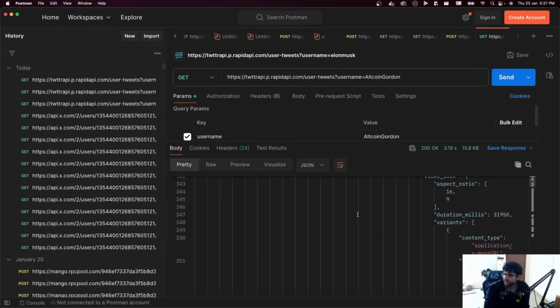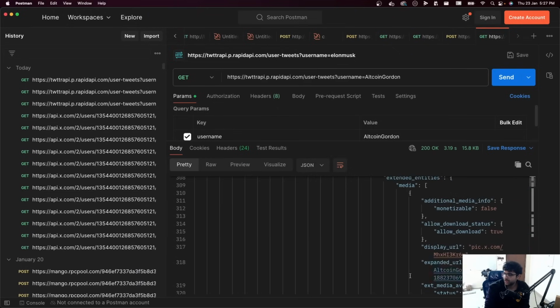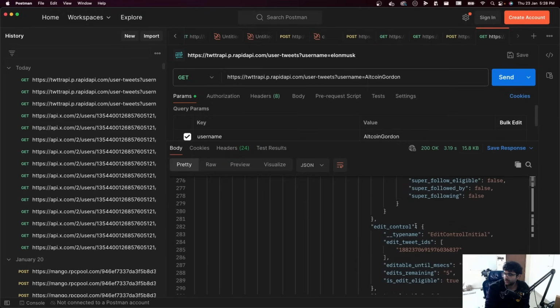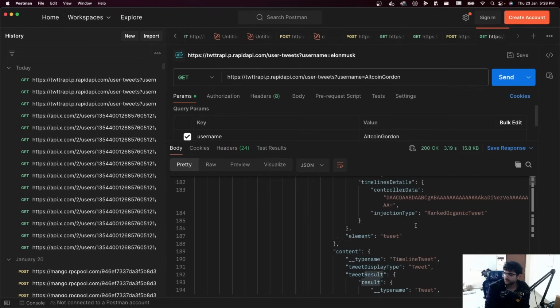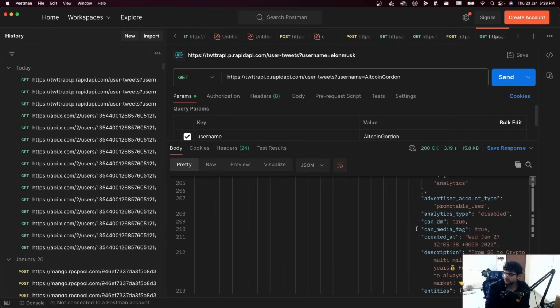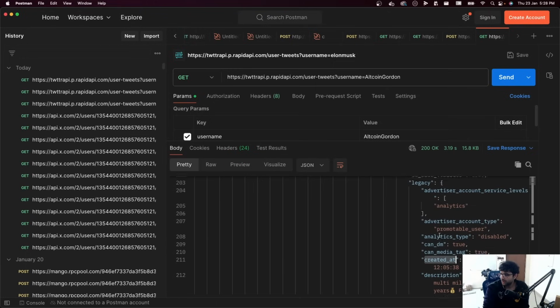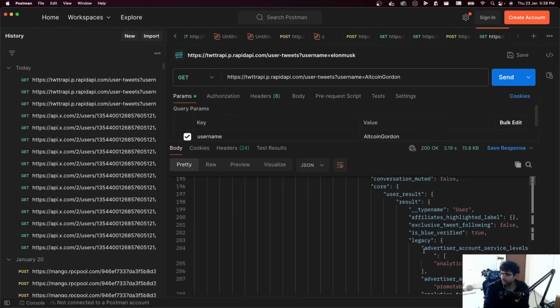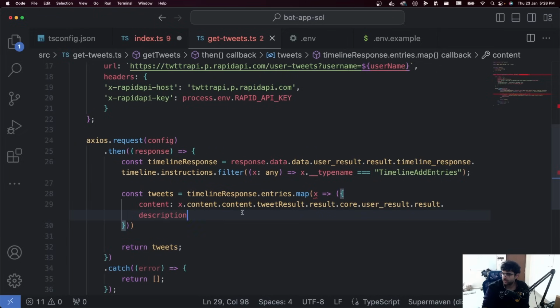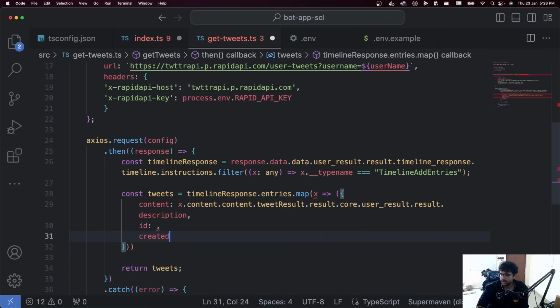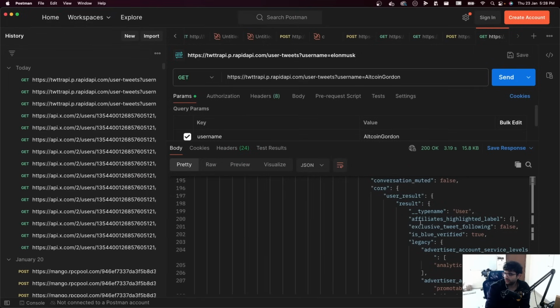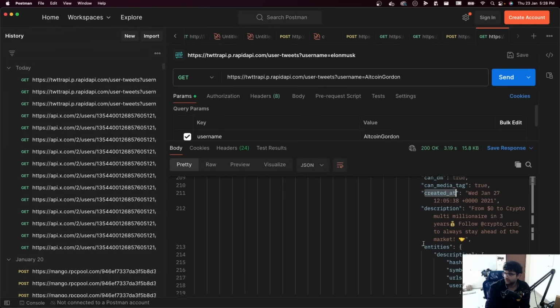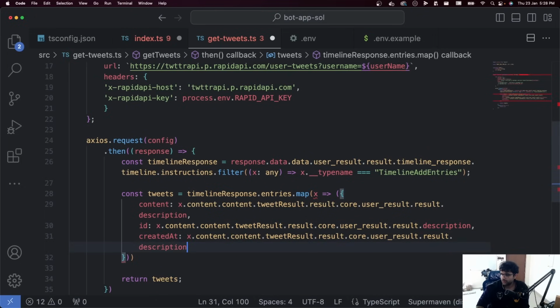One more thing we probably need here is the timestamp, because we're only interested in the last 1 minute. So let's see if we can get that. There you go, created at, in the same line, I think, not result. So content is this thing, ID and created at. These are the 3 things we need. Let's see where ID is. Dot created at, it is right there, so it can just be created_at here.